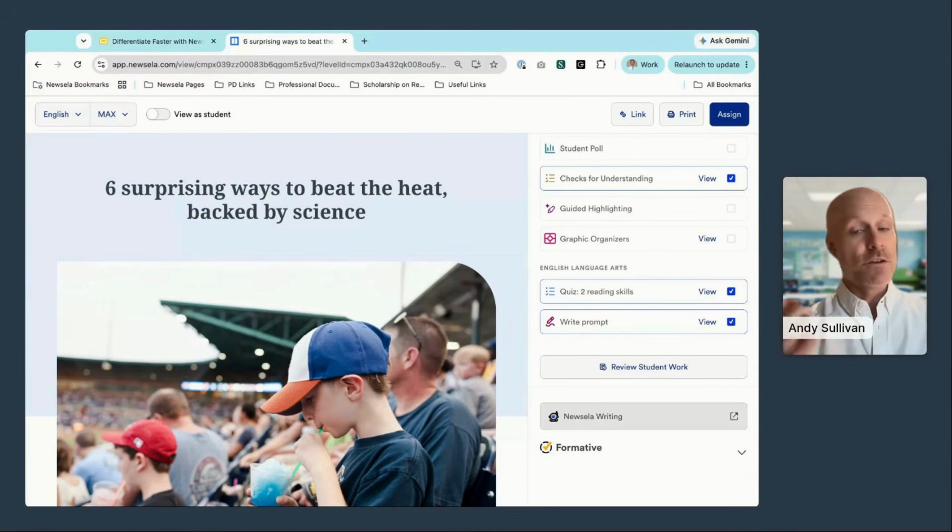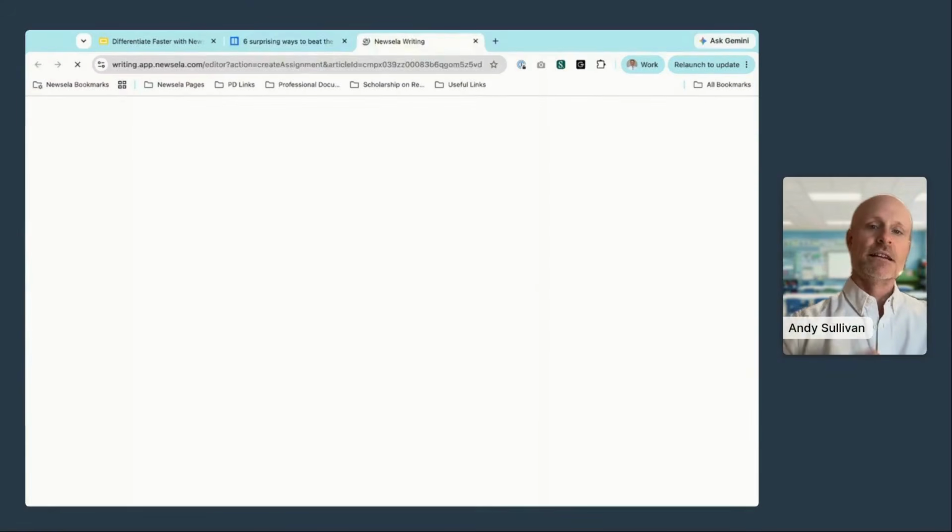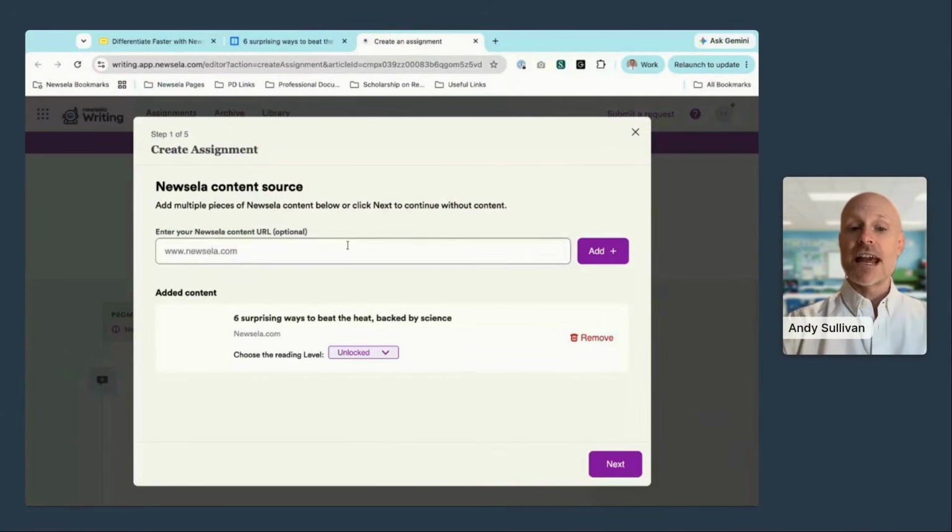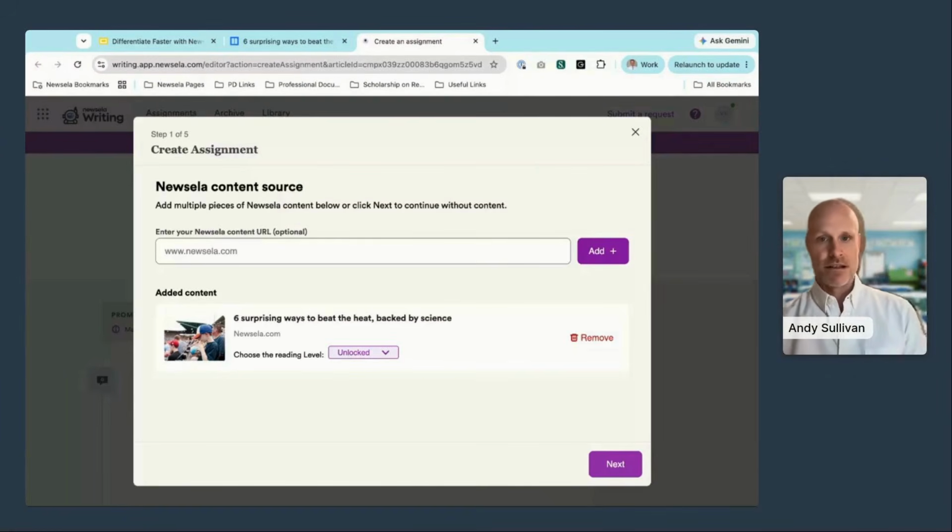This link will, if you subscribe to Newsela Writing, allow you to create a writing assignment that gets students writing about the topic side by side with a space to write about the topic. And it provides students with on-demand Luna-generated feedback tied to the rubrics that you select.